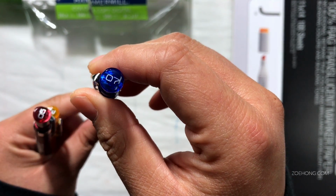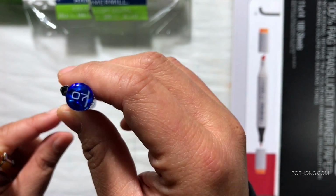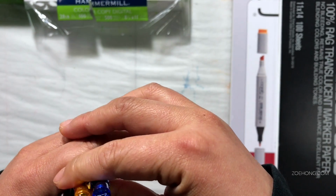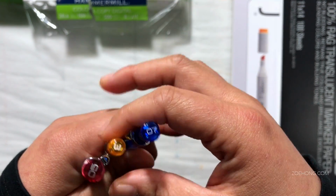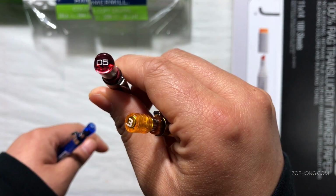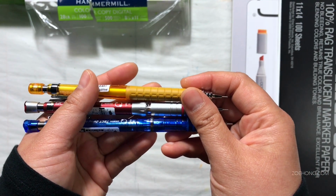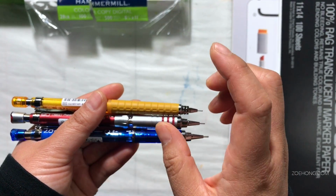0.7, I usually carry a 0.7 around with like a 2B, 3B. Do I have a 4B? Yeah, I have a 4B. One of the softer leads to do finishing work with. Again, if you're not interested in doing really nice design renderings, this one is not even that necessary. Okay, but if you're doing quick design sketches, I would do the underdrawing with a 0.3 and then basic drawing with a 0.5. And honestly, the brands of the mechanical pencils don't matter that much. What matters is what feels good in your hand.